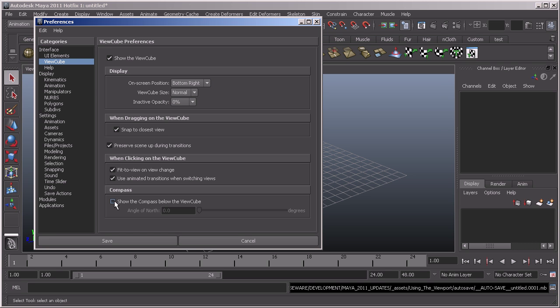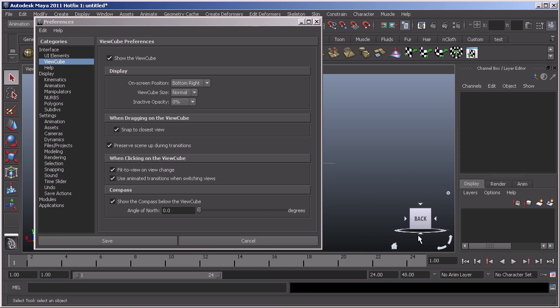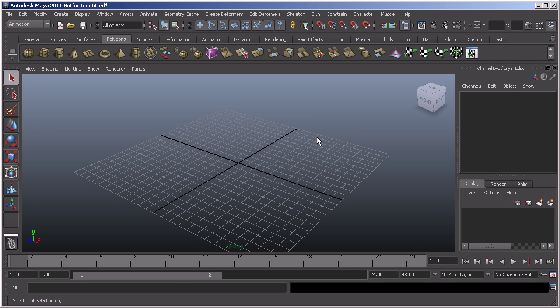We can also show a compass on the view cube. If I go and highlight it now, you can see there that I've now got a north, so I can look in a northerly direction and just change the position of the camera based upon a compass system. I can left click drag around in that circle there, as you can see. It's just another way in which we're able to navigate around our scene quickly and accurately.